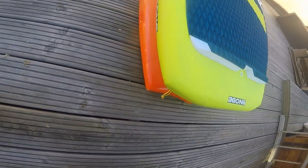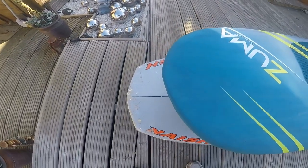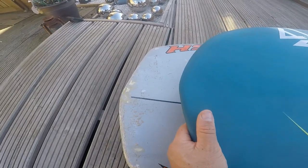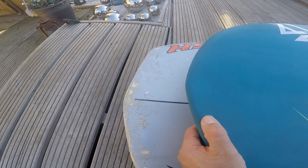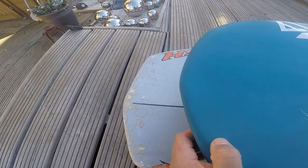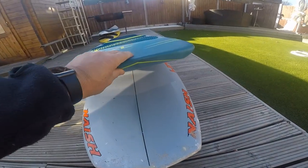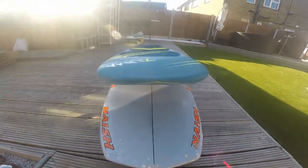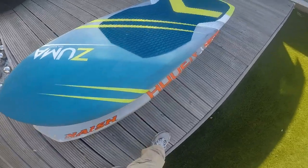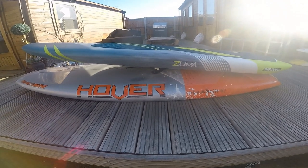Here's a direct comparison with my Naish. So you can see it is wider and it is slightly shorter by probably 12 centimeters. So it's shorter than my Naish, which I get on with quite well, but it's got an additional 20 liters of volume in it. It's much wider, much thicker, and a squarer tail, so should be more in keeping of what I want to do with it. My long-suffering Naish has done very well to teach me so far, but it's not perfect, but it does work. But this now is going to be hopefully moving on a bit more, so as you can see, a lot more thickness in it.